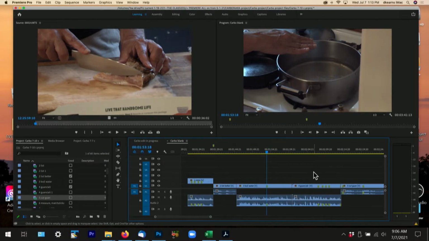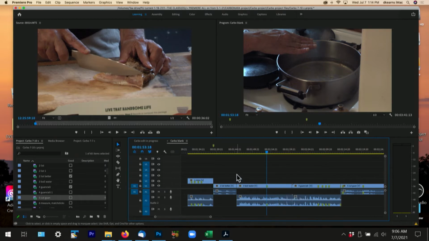The other one is the N key. Roll shifts the cut point between the two clips while maintaining the outer edges of both. Let's say you've got a little piece of music here, and it's perfect, and you've got these two shots, and you like both of them, but maybe the first shot should end a little sooner.